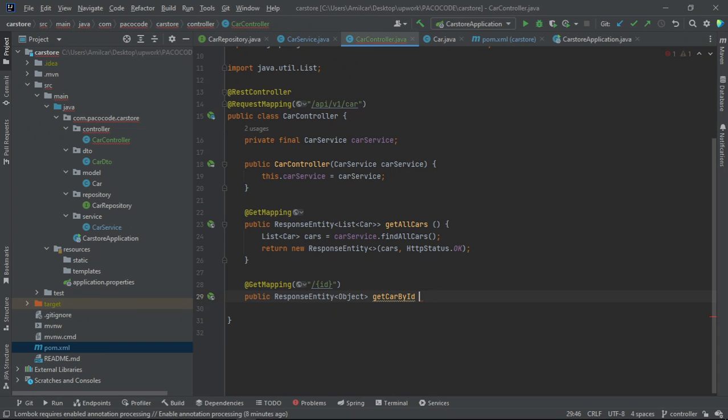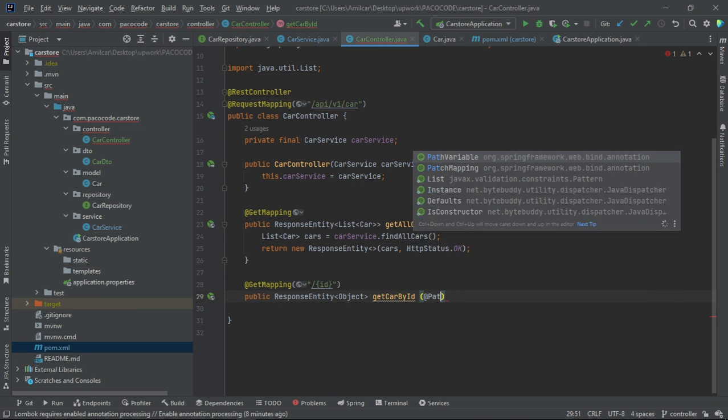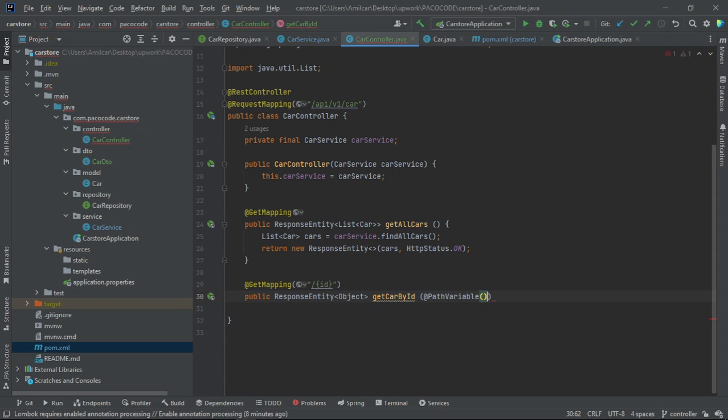And we need to have access to this ID. So let's say @PathVariable, and we can simply type value equals to, or we can just put the ID. Yes, it will be UUID.